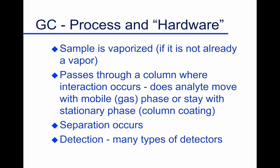So what are we doing in this? First of all, our sample could be a gas. It could be simply taking some air, putting it in the gas chromatograph. Everything is volatile. But more than likely, our sample is going to be some kind of a solvent. It's a solvent maybe made an extract of some plant material, some orange oil, some other plant food material. So we may use a solvent extract of our food, and then we have to vaporize. We've got to change that solvent into a gas and everything that's in that solvent.